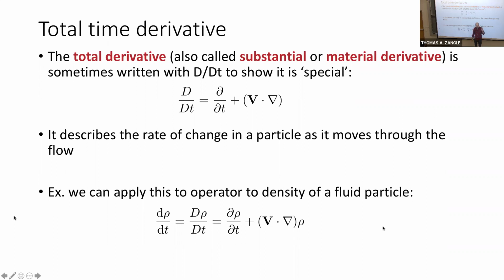The only way you can change the momentum of a fluid particle is by doing what? By changing its velocity, but in order to do so, we apply a force, right? So we're going to say that the rate of change of momentum with respect to time is going to be the applied force, and that's how we're going to develop the momentum equation.